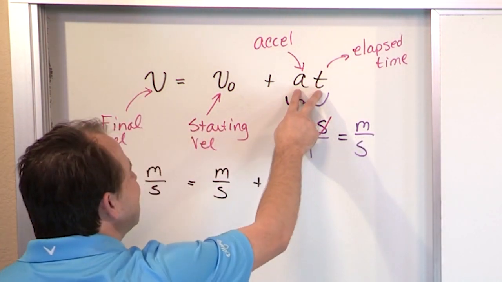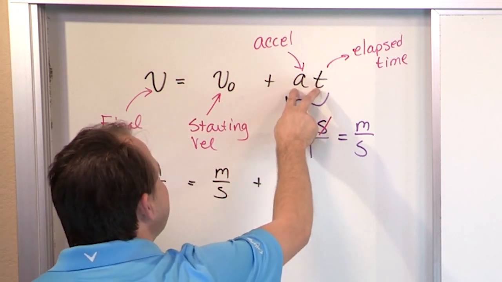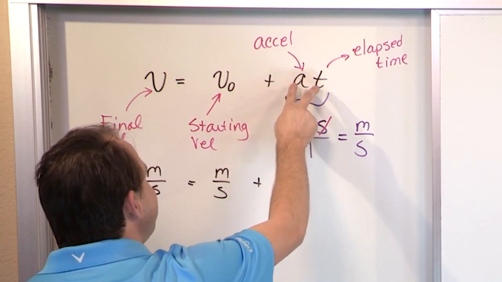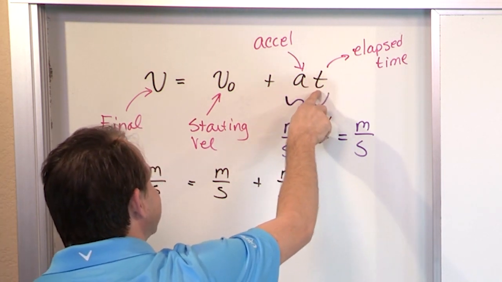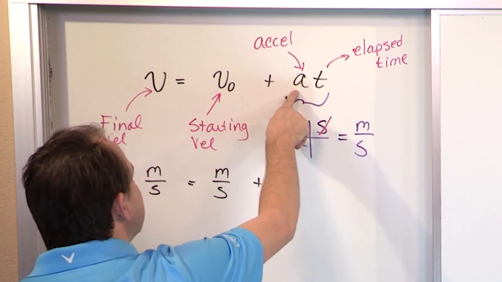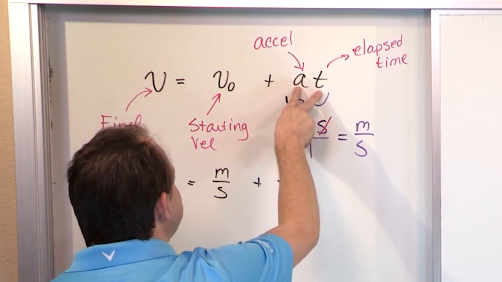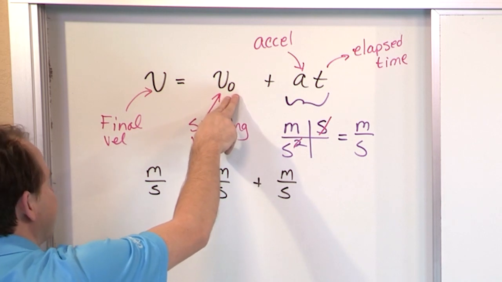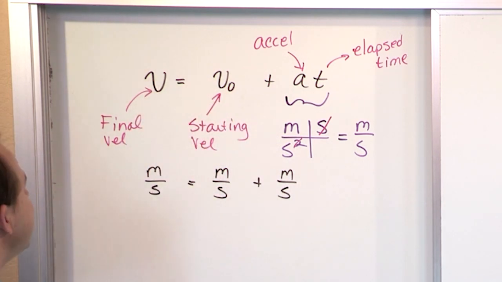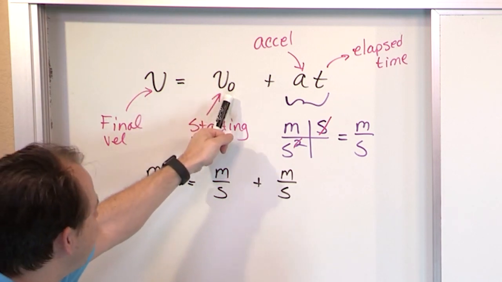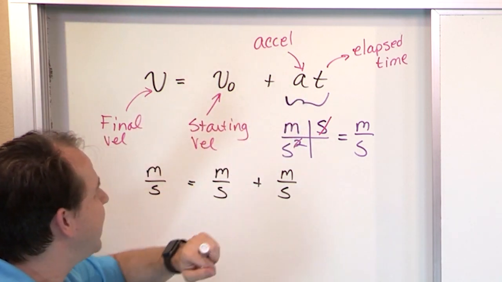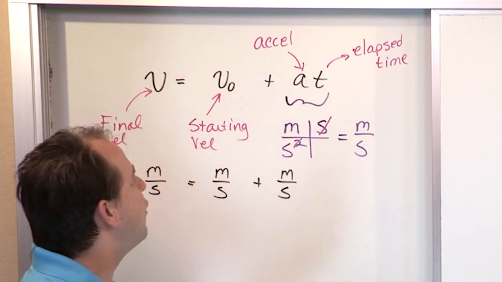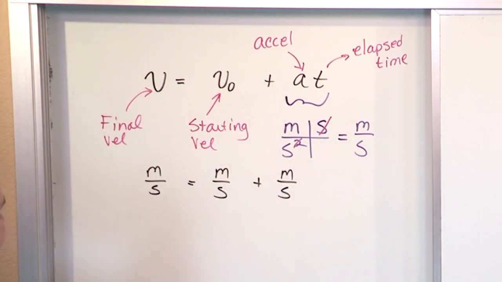So this term literally is how much increase in velocity I have picked up over t seconds due to this acceleration. I take how much speed I've increased by, and I add it to my initial speed or velocity, and then I end up with the final number. That's what this equation means intuitively. Final velocity is equal to how fast I start at time plus whatever increase in speed I picked up over t seconds due to that acceleration.